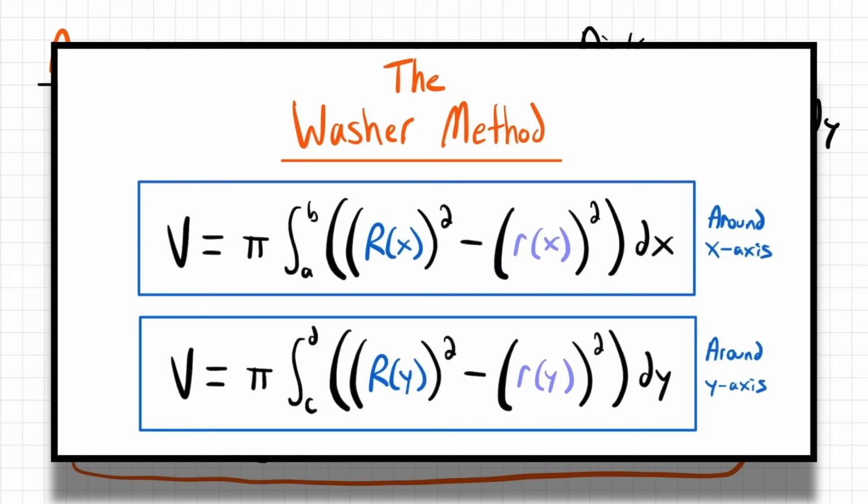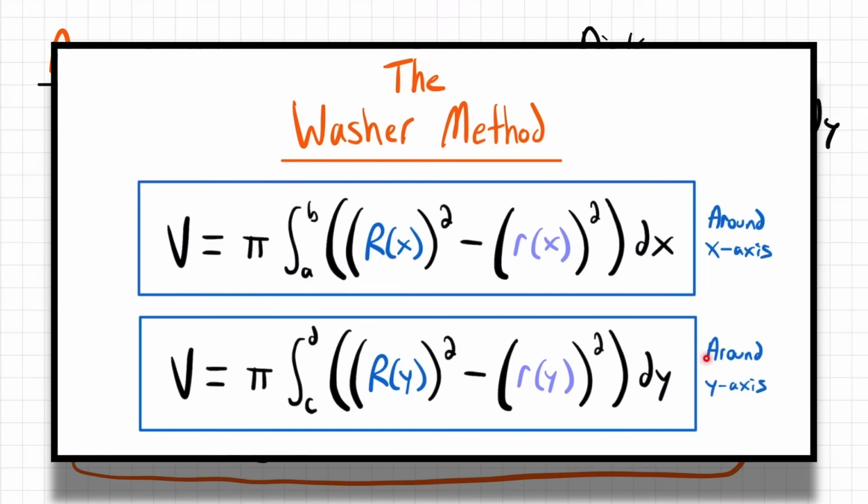So because those solids of revolution that we were calculating the volume of using disks didn't have a hole, the inner radius was just 0. So that means when we were revolving around the x-axis, small r of x was just the x-axis, or the line y equals 0, and so we have 0 squared, and so this whole thing was just 0, and so we just have the outer radius squared and then multiplied by dx.